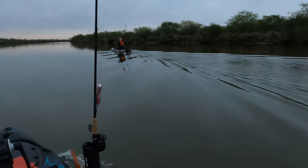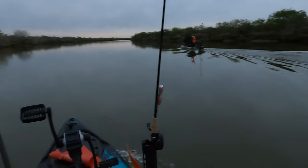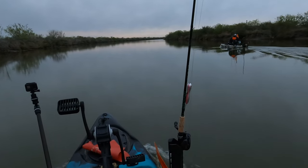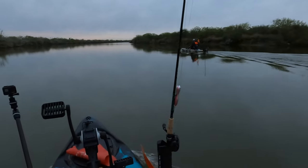The batteries will last a long time if you go like half throttle, but who wants to go half throttle? But if you ran into an issue where you're running out of battery, if you go slower, you'll get there. This is about a 13-mile trip, round trip.